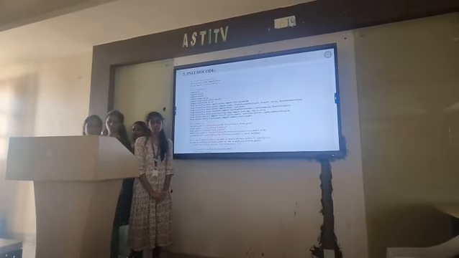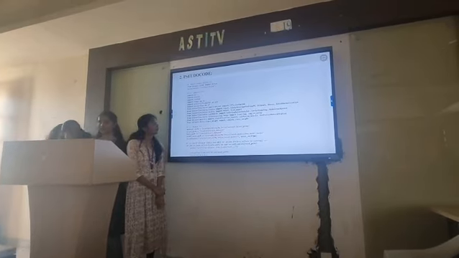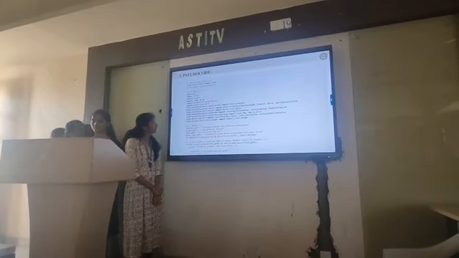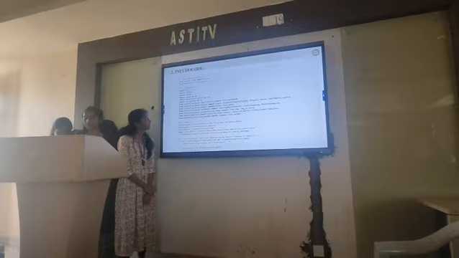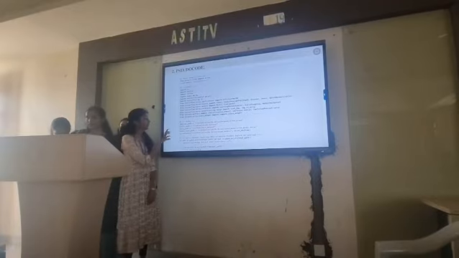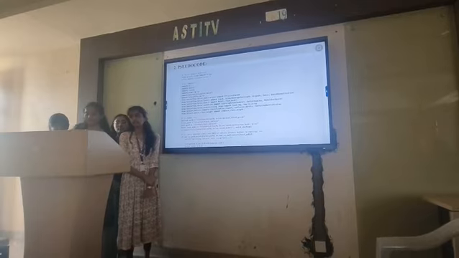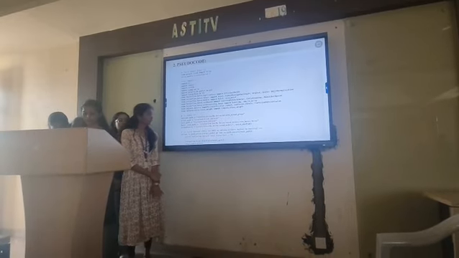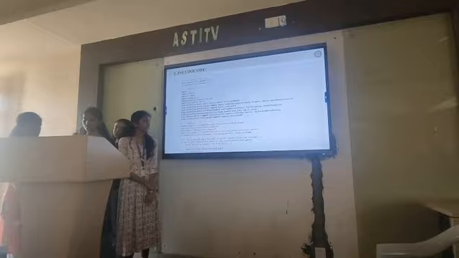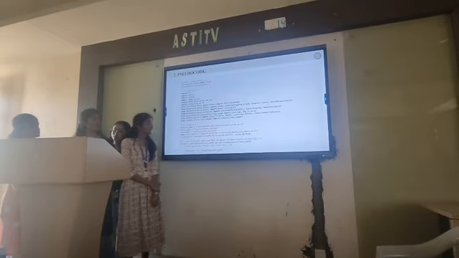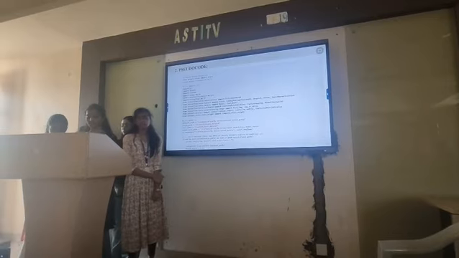Now coming to the pseudocode of this project. First, importing the necessary libraries: OS, which is related to files and folders, NumPy for numerical arrays, matplotlib for graphs, and TensorFlow for the deep learning model. Coming to the dataset path, the dataset is stored in a drive, with the different blood groups such as A positive and B negative. The training path and the testing path, the train dataset and the test dataset folders, are saved separately.